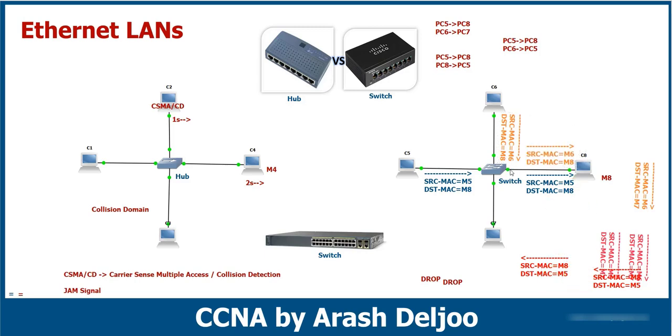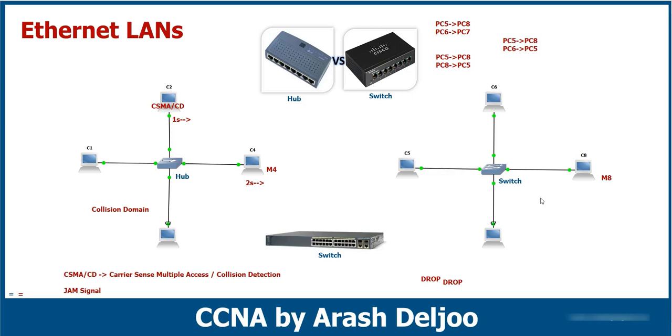Why? Because in each port of a switch we have a buffer. When you are sending one or more traffic streams to this port, the traffic is buffered in a queue, and after that the traffic can be forwarded one by one to the destination. For example, if the first traffic received by the switch is the traffic of C5, the switch can first forward the C5 traffic to C8 and after that the C6 traffic to C8. This means that here again we don't have any collision, and now we can better understand why we don't experience collision when we are using the switch.